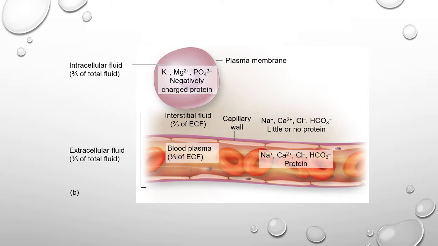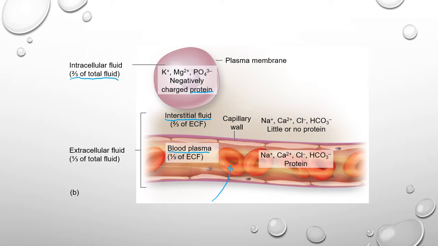So when we look at it, we have intracellular fluid. So that made up 2/3 of the total fluid itself. This is going to be things that are inside the cells. Large amount of ions inside the cells. We've got quite a bit of proteins inside those cells as well. And then we've got our extracellular fluid, which combines our interstitial fluid with that of the blood plasma. And of course, inside there, we still have intracellular fluid inside the cells. And so we have all of our white blood cells and red blood cells traveling along inside there. And that amounts to a certain portion there of the intracellular fluid also.